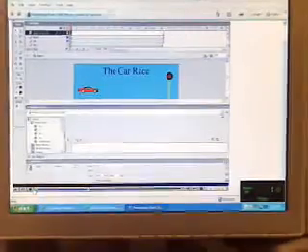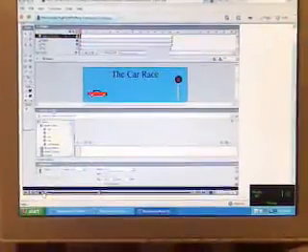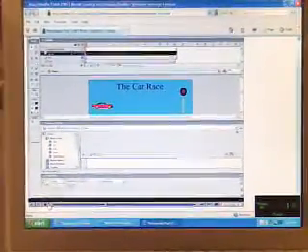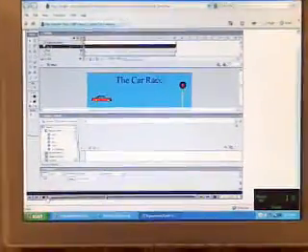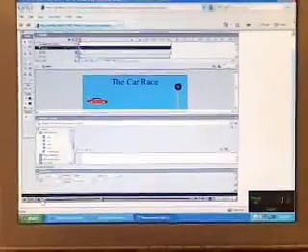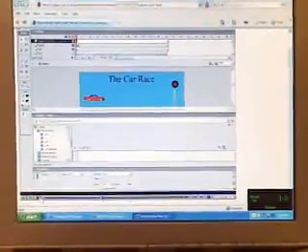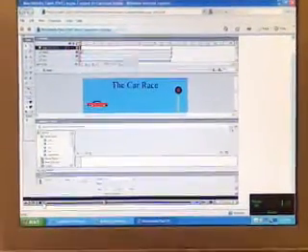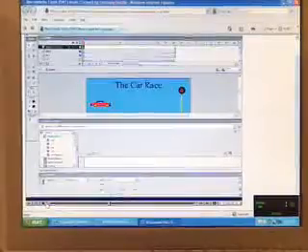You'll notice up here it says Actions, Frame. That's very important to always pay attention to, because a lot of times you think you're putting an action on the frame, and you may be putting it on the button. Notice when I click the button, it says Actions, Button. Make sure you're not putting an action meant for a button on the keyframe. If you selected the buttons, make sure you click back on the frame right here. Again, check to make sure it says Actions, Frame.